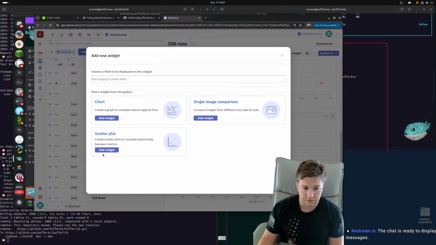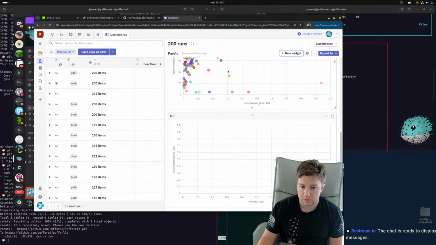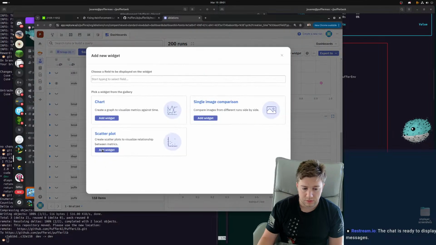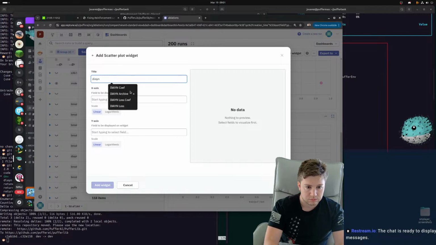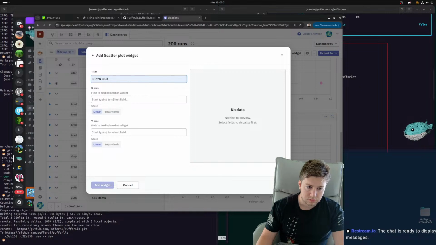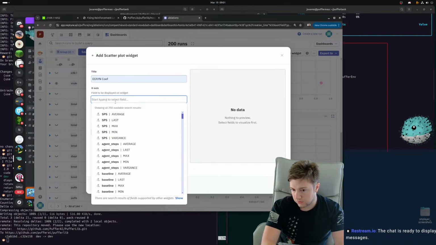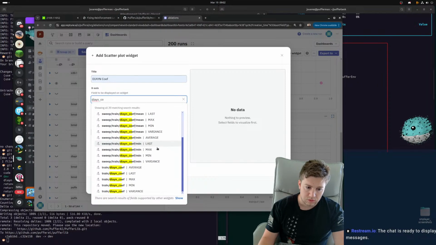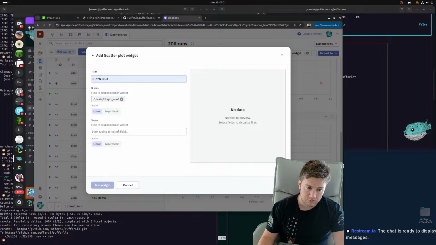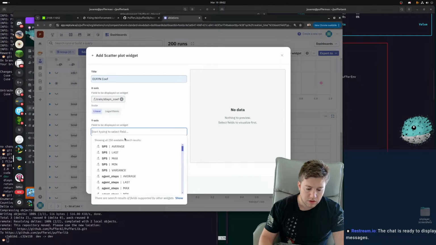Just add a widget. This will just be... y-axis is port.